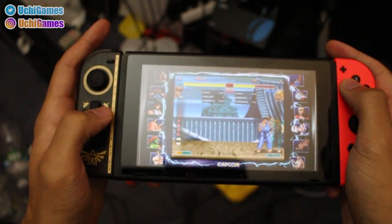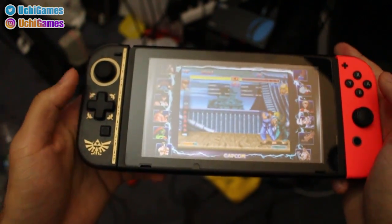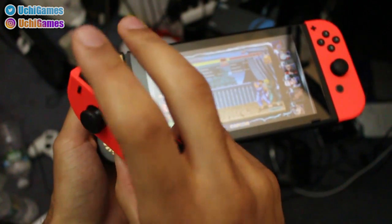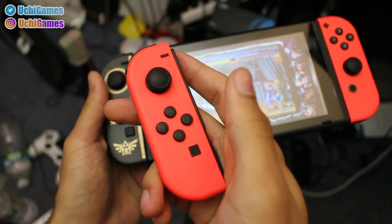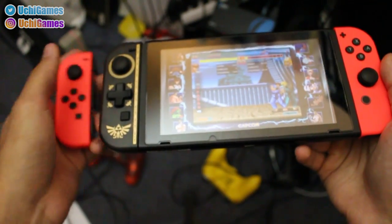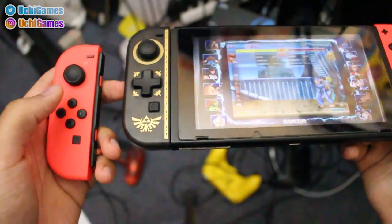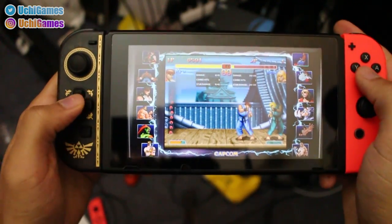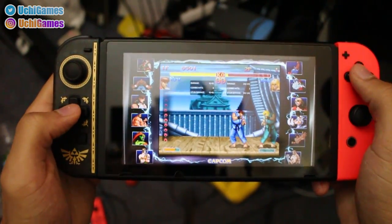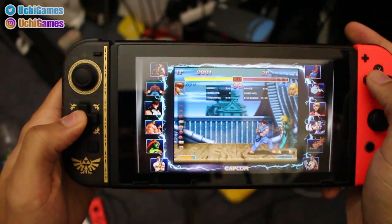It's something I know a lot of players that play on pad like — that kind of resistance feel. You actually have to hit the button. It's definitely something I'm not used to for fighting games especially. I've been accustomed to holding the default Joy-Con in my left hand with those buttons as a D-pad. The D-pad actually rises up significantly higher than those buttons on the left default Joy-Con. I have actual buttons to push now, whereas on the default Joy-Con it didn't feel like much, because those aren't really supposed to be treated as D-pads. Let's try some Hadoukens.